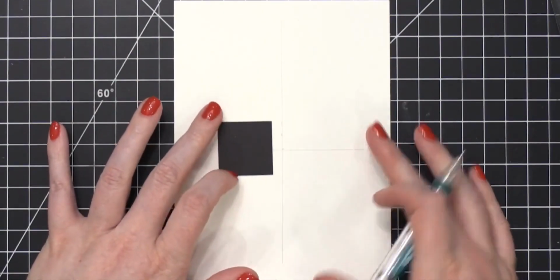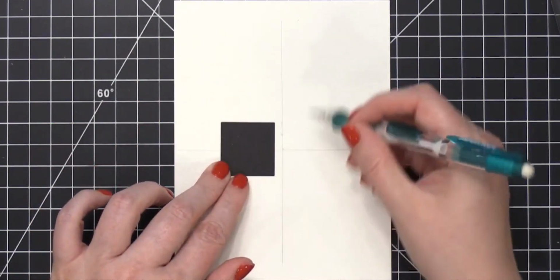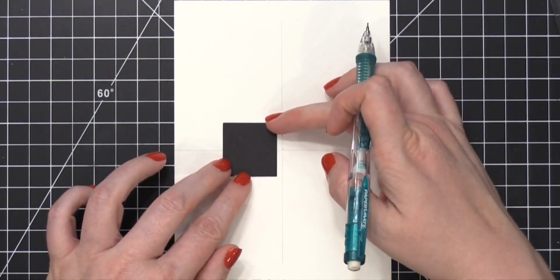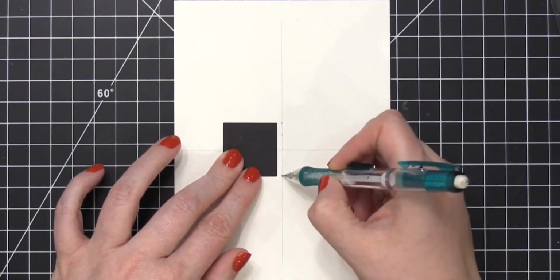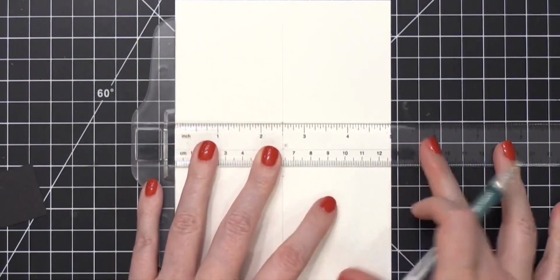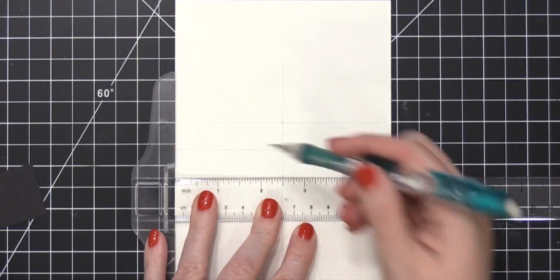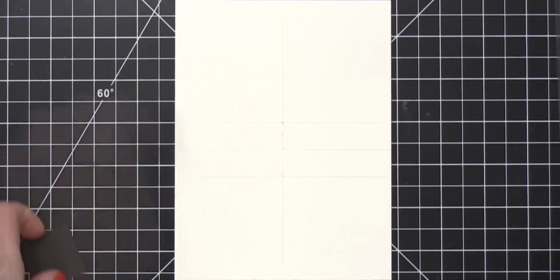So I want the black square to be right center on this middle line, since I'm going to have 3 squares vertically. So I'm going to make a little mark right here and a mark right here, and now I'm going to draw those pencil lines using my T-square ruler. So now I know exactly where that row of squares will be.